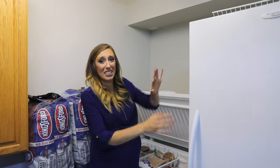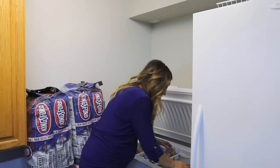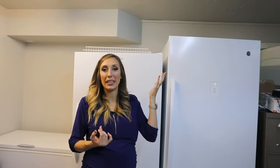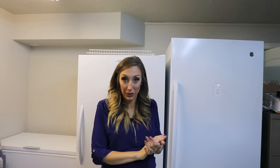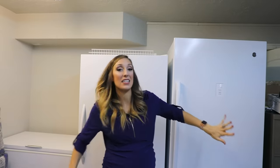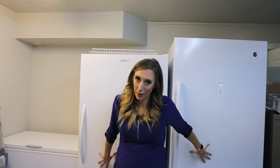We bought another upright freezer and we're going to eventually move everything in there and probably get rid of the chest freezer. The last kind of freezer is the one in your kitchen attached to a fridge — whether it's a pull-out, side open, or top open freezer. Those are great for things you use and rotate through regularly: everyday items like bread and frozen veggies. Save the big storage freezers for things you don't use quite as often and need to be stored really well for a long time.